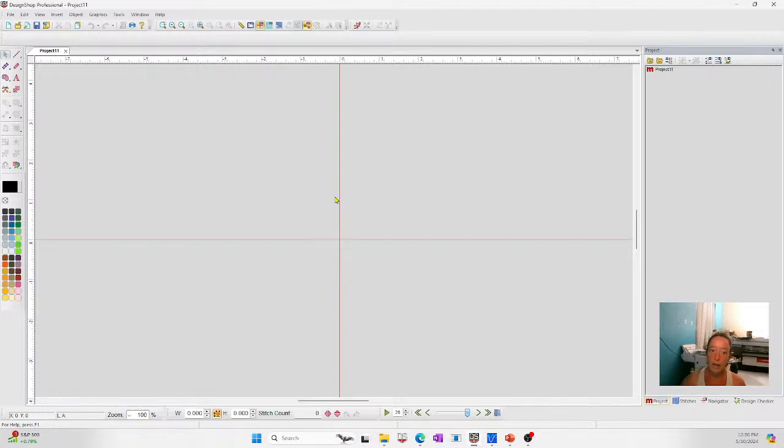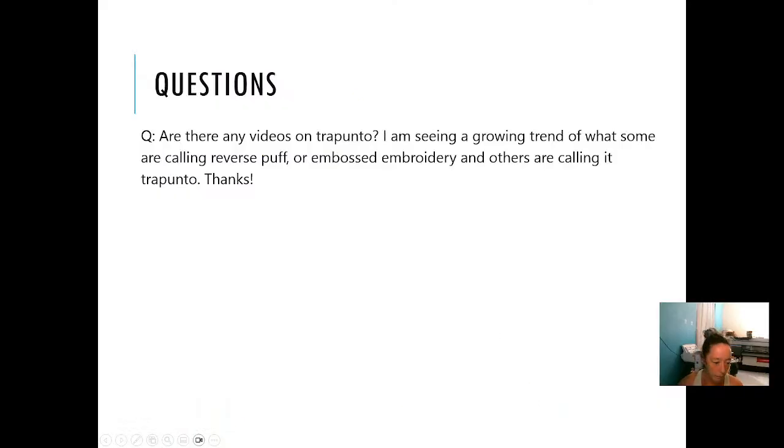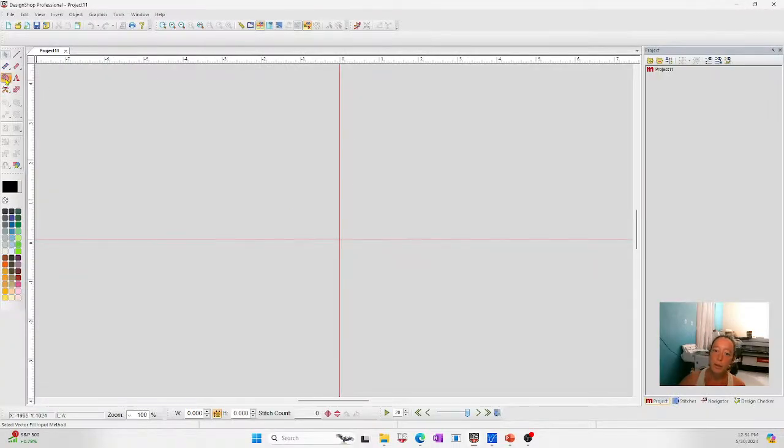Because a lot of high-end brands, like really high-end ones, I've been to a few, I'm not sure if I'm allowed to say them, but I've been to a few of their shops, use our equipment. So it's really going to be making sure you have a very well digitized file and that you know how to use the equipment, right? So that's half the battle right there. What was I going to show? I lost. Oh, Trapunto. So I'll show you an easy one, right?